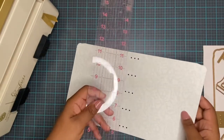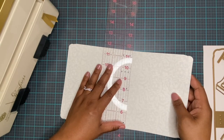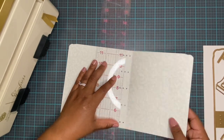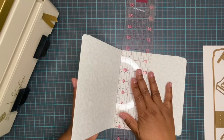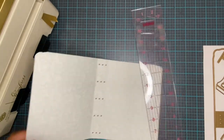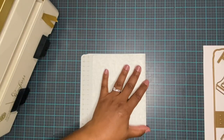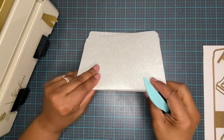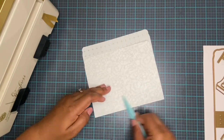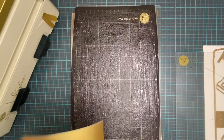Now that most of the tedious part of our process is done, I'm gonna start speeding everything up, because I think that the main stuff was to make sure that we cut everything out properly so that everything aligns and looks really, really good. So we're just gonna make sure our score lines look nice and crisp. So I'm just gonna warm them up using my ruler and my bone folder here. And then I'm going to do that on both sides so that we have a nice spine for our journal.